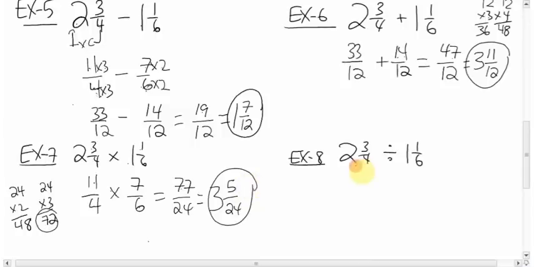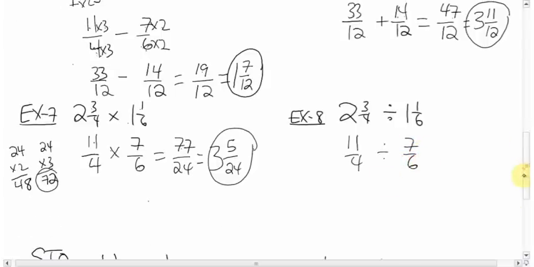Okay. So, when dividing, change to a multiply and flip. First change to improper. Well, there's the improper fractions. Eleven over four divided by seven over six. Next step, change this dividing into a multiply and flip. Six over seven. This gives you sixty-six over twenty-eight.